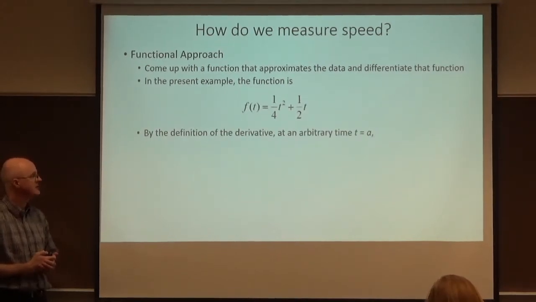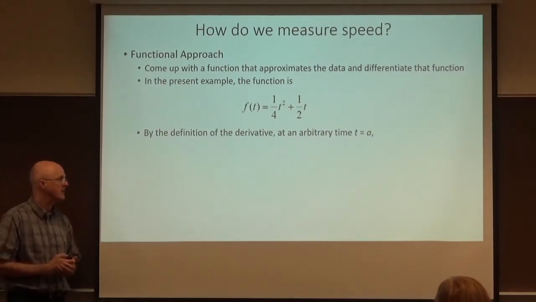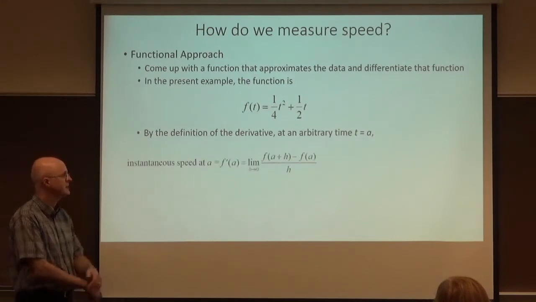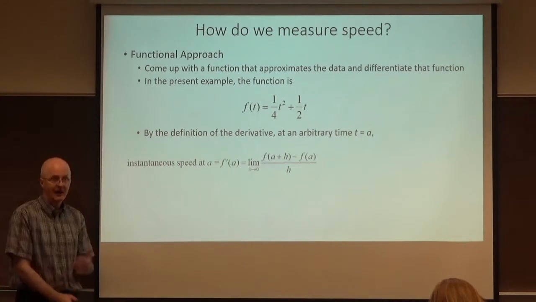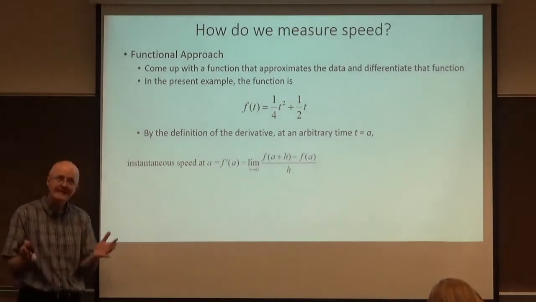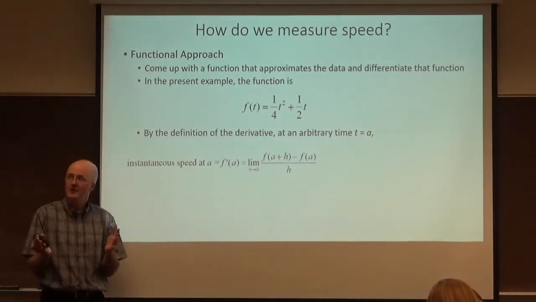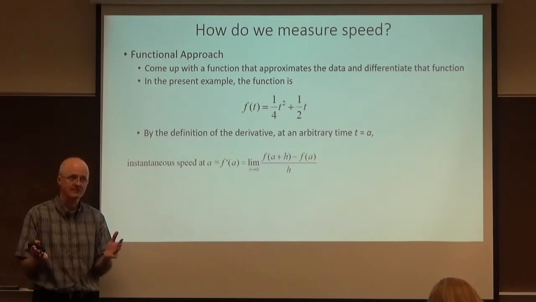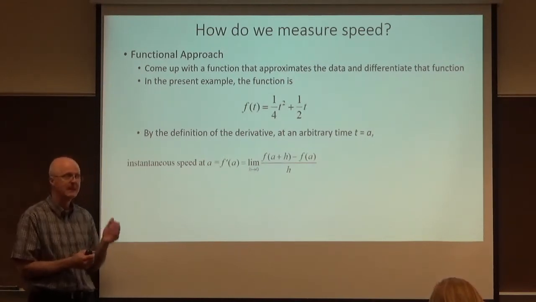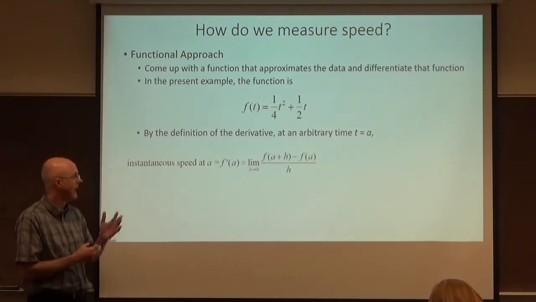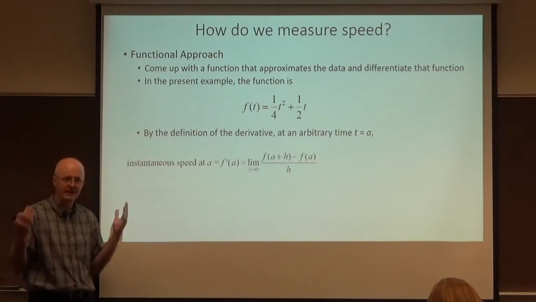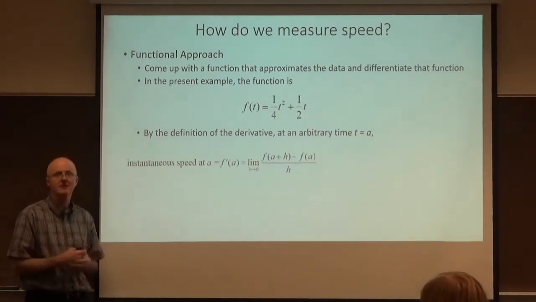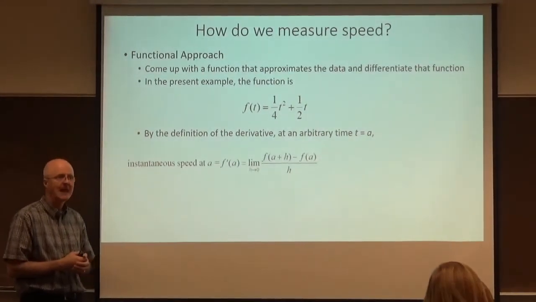First, there's the definition of the derivative, for an arbitrary time t equals a. I could do it at a specific time, that's a little easier, but you should be able to handle arbitrary times. That is an important skill to get out of this class. So a is an arbitrary number. Could be 1, could be 2, could be 3.7, could be pi even. Any number a.